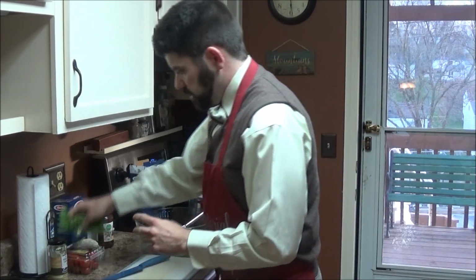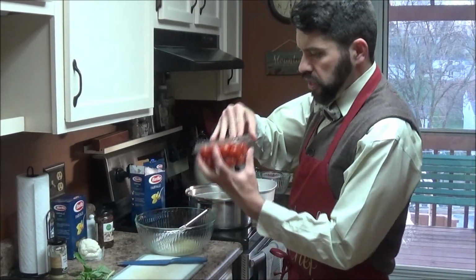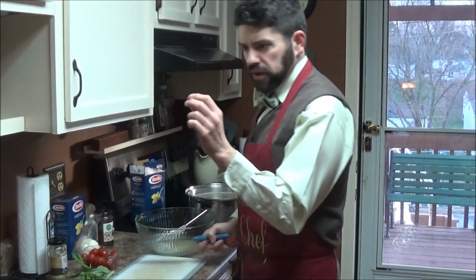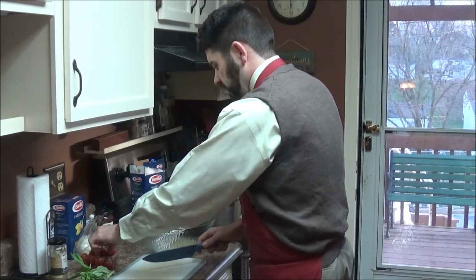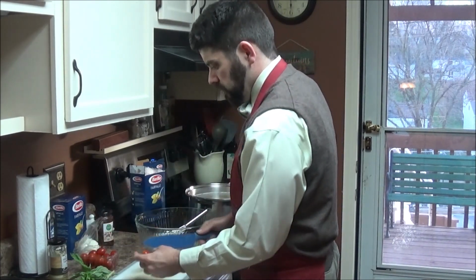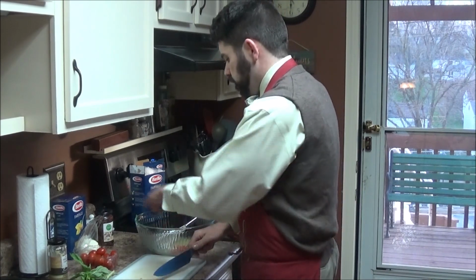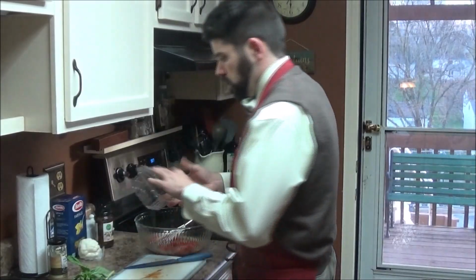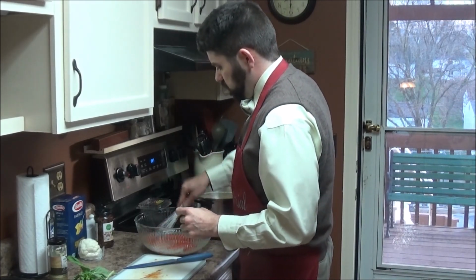And I've got some fresh elements here. I've got some basil and some tomato. These are just grape tomatoes. I love these kind of tomatoes in the salad. You just kind of cut them in half and drop them right in. The juices of the tomato are going to add to our dressing. It's going to give us a nice little acidity alongside that lemon. All right, there's our tomatoes. Just going to stir those in.